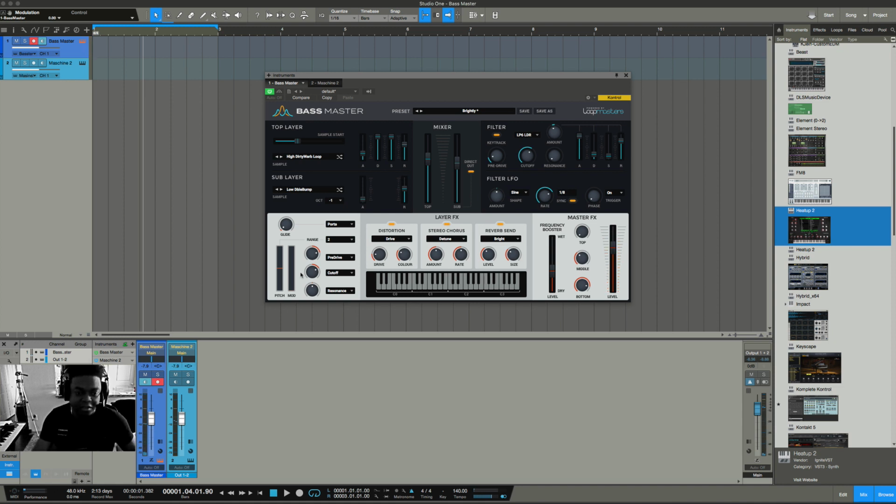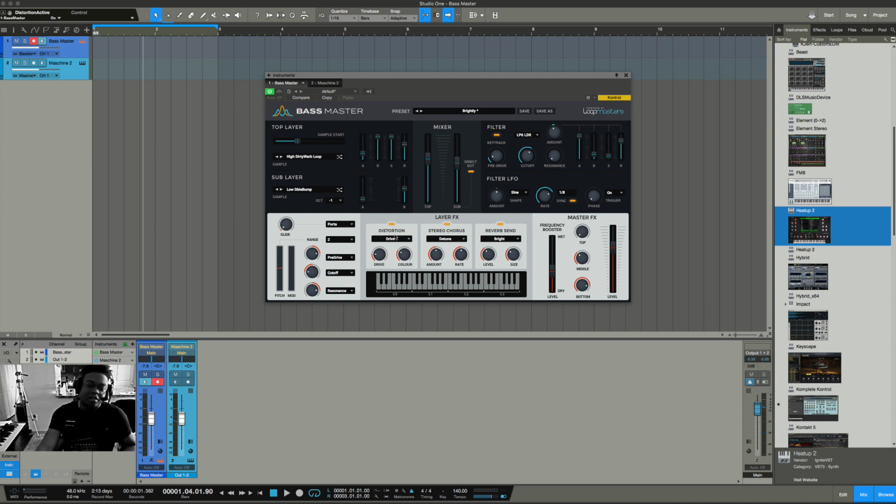You got your modulation wheel that works really great, and I'm guessing these knobs are assignable. I'm not really sure yet, unless it looks like these are assignable knobs here. Yeah, that's what it seemed like.